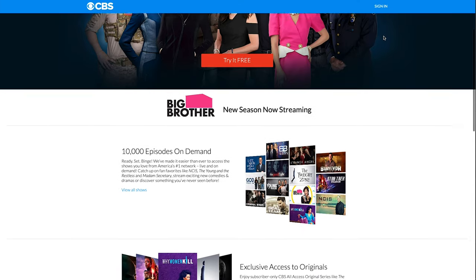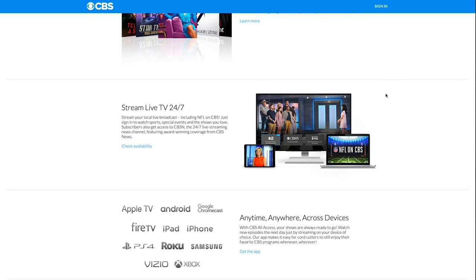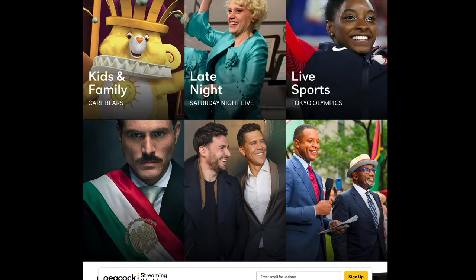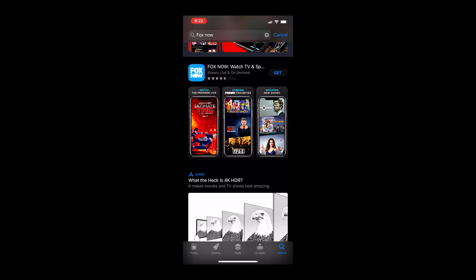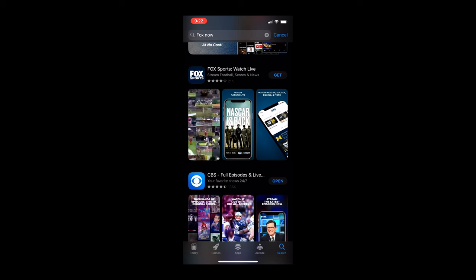The second option is apps — get a subscription to a specific channel's app. At most they're $10 per month, but sometimes they're free. You'll find most local channels in the app store, like CBS All Access. You'll get access to four live TV channels, like your local CBS channel and CBSN, plus on-demand TV shows, movies, and original content. The live TV channels are only available in 206 markets, so just make sure you're in one of those. There's also NBCUniversal Peacock, which comes out July 15th — you'll get live news and sports coverage. Peacock also has virtual channels, where you can customize your channels to find everything you want to watch. Other popular apps in the app store are Fox Now, CW, ABC, and PBS Video. These apps are easy to watch on the go on your smartphone, and you can also watch them on your laptop, tablet, computer, and smart TV.